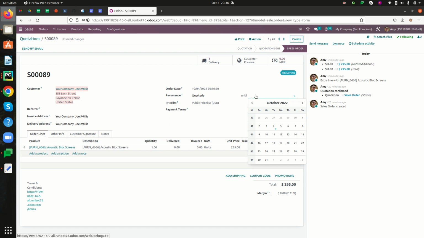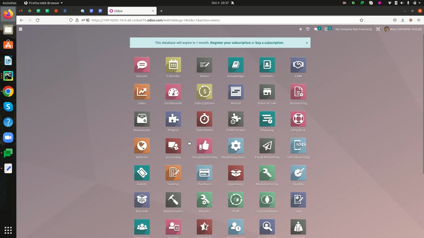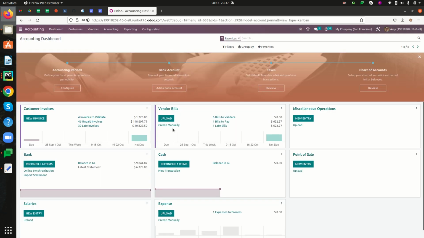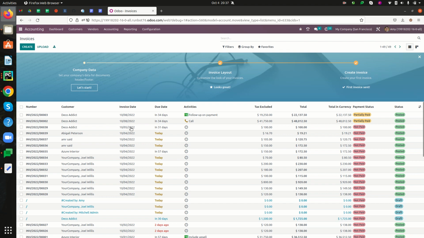The next one we have is the sale order smart button on invoice. So let's go to the accounting module. And we can open an invoice. So let's open this corresponding invoice.